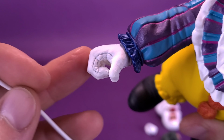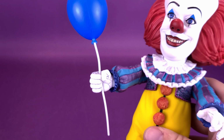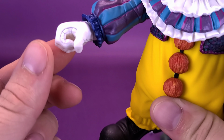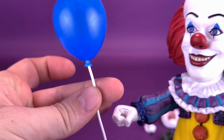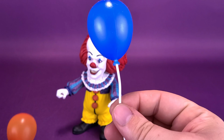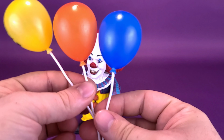There doesn't seem to be a track point anywhere here where, like, 1 string, for example, can just sit in his hand. It sits okay, but then before you know it, it's going to drop right down. I feel they probably should have included a secondary hand with a slightly smaller hole in the top of the hand if you want to just have him holding 1 balloon. The balloons themselves, of course, have wire frames, so you can manipulate those if you want. And again, you can either have all 3 together, or despite what the packaging says, you can have them all separate from one another.